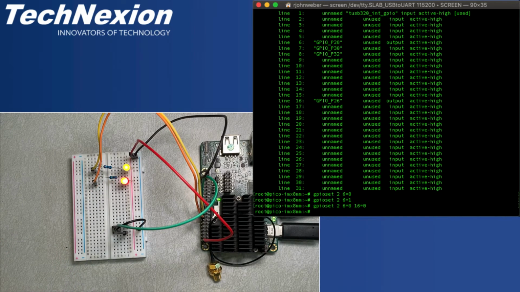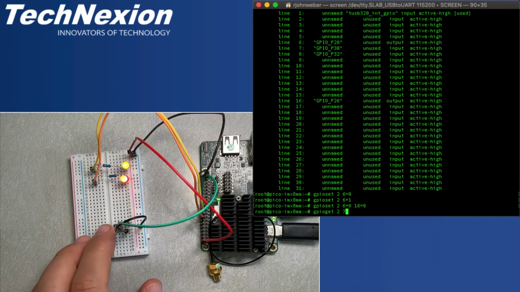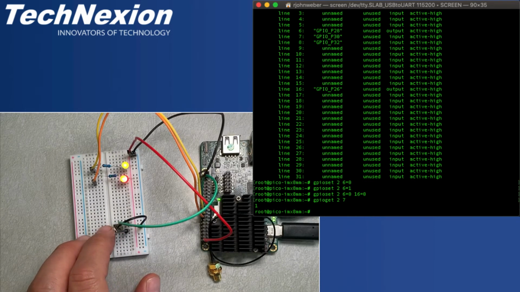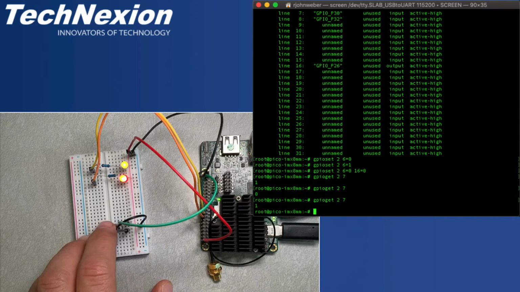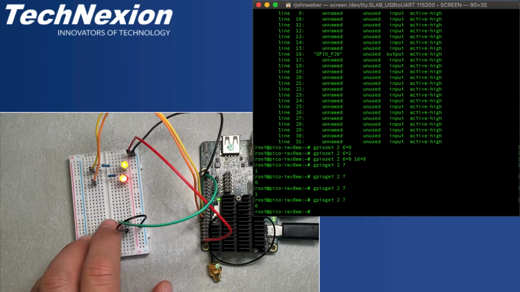Similarly, if you want to get the value of a GPIO, or read the value, you use the gpioget command. So gpioget will tell you the value of the GPIO. In this case, I want to read GPIO P30, which I know is at line 7 because of this listing here. So I want to look at the value of 7. That's the GPIO connected to the push button switch. So I see that set to 1. Now, if I press the switch, it sets to 0. If I release the switch, set to 1, press the switch, set to 0.